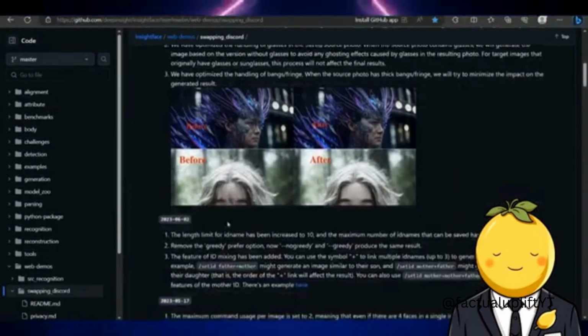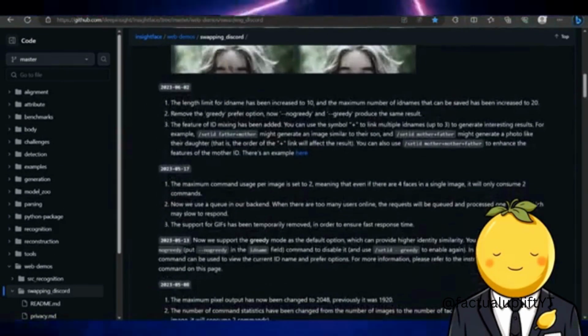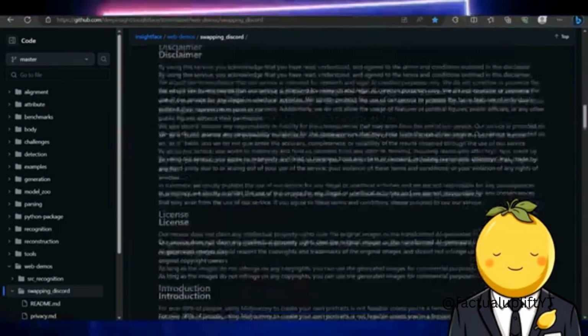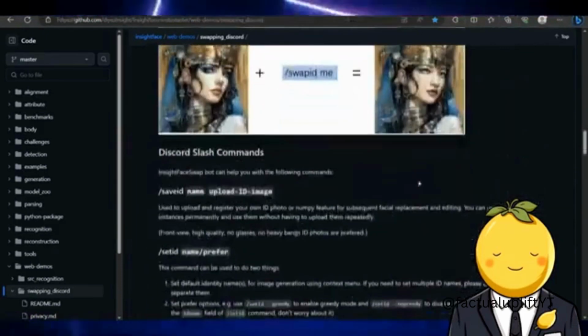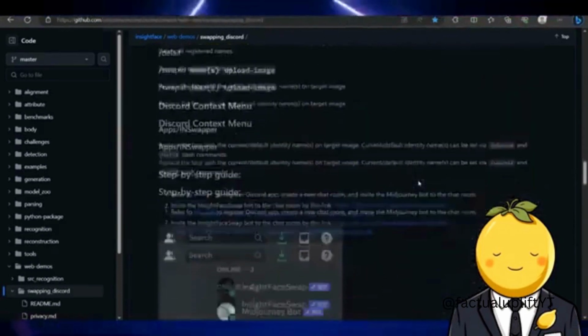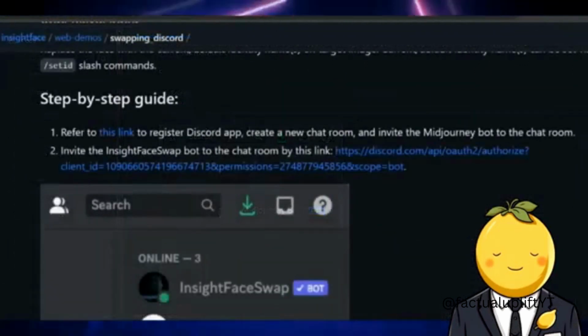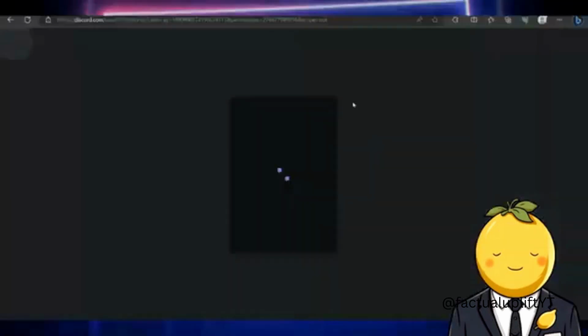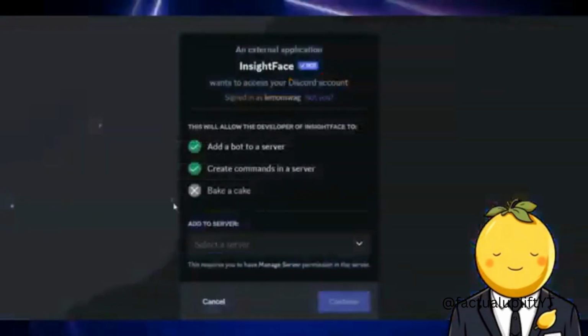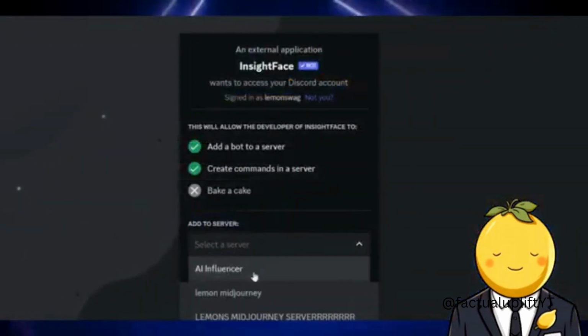Scroll down and go to where it says step-by-step guide. Now, on point 2, click that Discord link. Now select your Midjourney Discord server and click Continue.